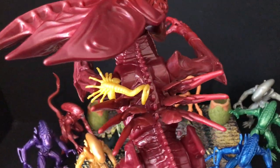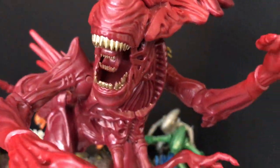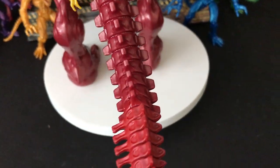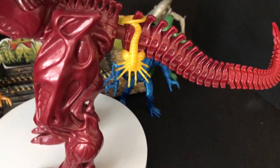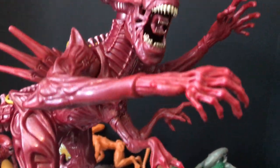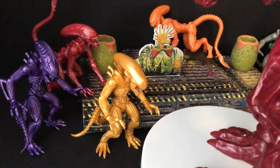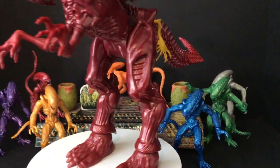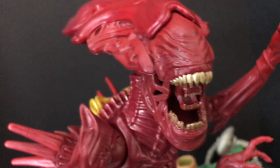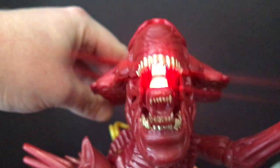For 20 bucks you really can't beat it. The sculpt is there — it's the basic of basic toys but it is very cool. When you've collected NECA and you have Kenner and you want something a little more durable for the kiddos while you enjoy the more adult collectibles, yeah, give this to the kiddo. Or be like me and just have all the alien stuff, so when you get new ones like this you can pull them all out. Just FYI, the tail does come as a separate piece and it can be a pain to get out — I never feel like it's gonna break, but I don't want to risk it.